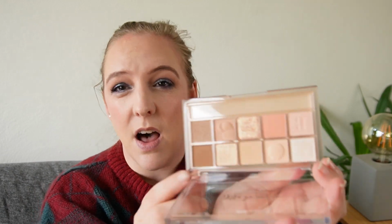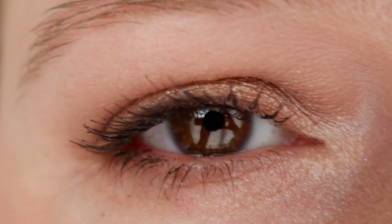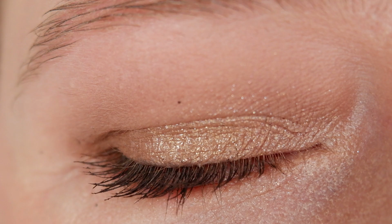But I love washes of color, especially in my day-to-day life, because something like this, I can throw on, it blends itself, it works every single time, and I love that K-beauty is starting to do a little bit better shimmer quality and not just flaky glitters. So you have this peachy rose and you have this yellowy brown. This is like the more wearable neutral version of the Naked Honey by Urban Decay.